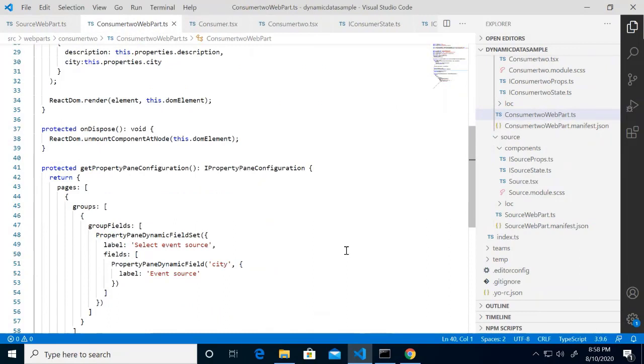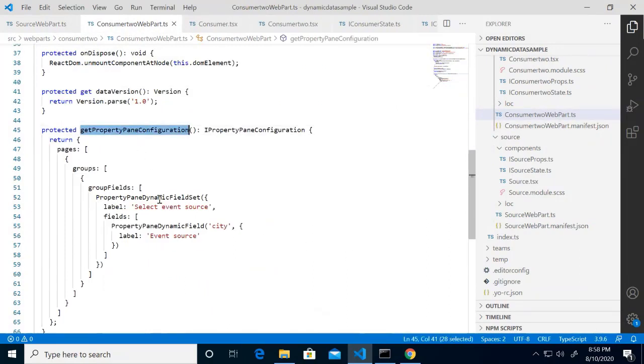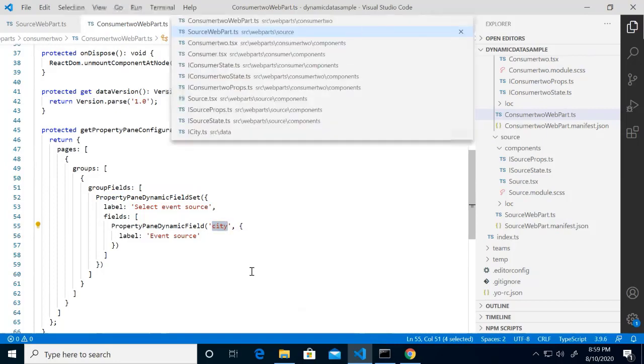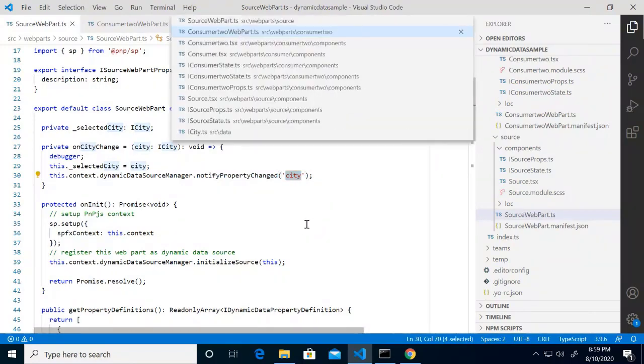on the consumer web part, again, I have a property pane, and on the property pane, we're going to introduce a new dynamic field set. As soon as you add the web part on the page and edit it, on the property pane there will be a drop down, and on that drop down you can select your source, or to which web part we are going to subscribe. Usually you would have seen a string field set or an option field set. Now it's a new field set called dynamic field set, and I'm selecting it for the city, and this city is being notified from here. Okay, that is exactly how it works.